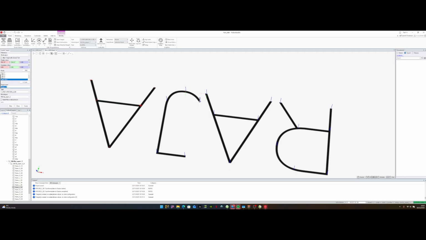Again, now since we already have a letter A, I'm going to call this A2, just so that I know which is which. Okay, and I can click create, and as you see, it should have created them.